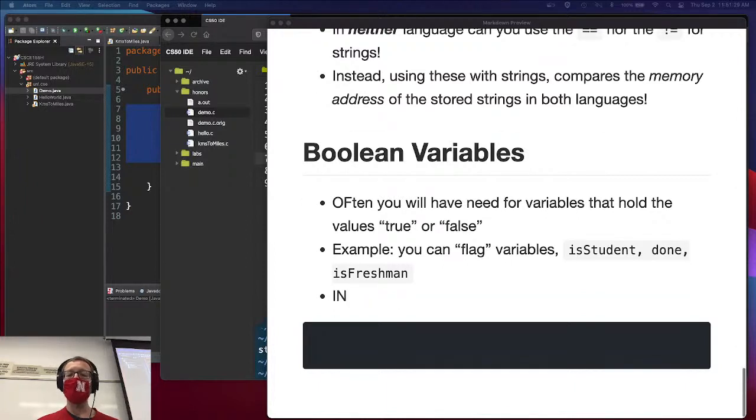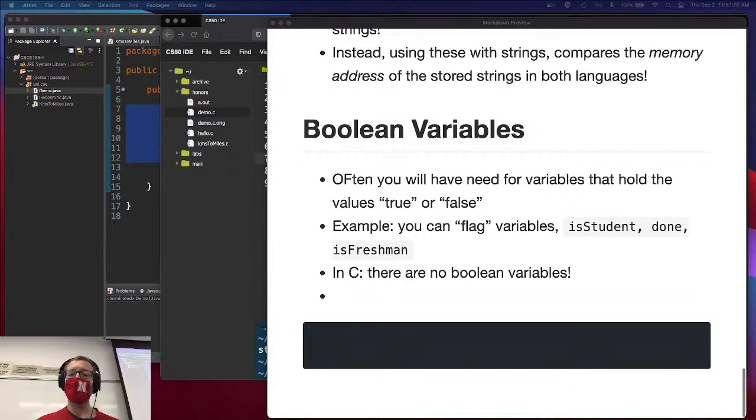In C, unfortunately, there are no Boolean variables. You can bring in a library called stdbool.h. What do you think the stdbool stands for? Standard Boolean.